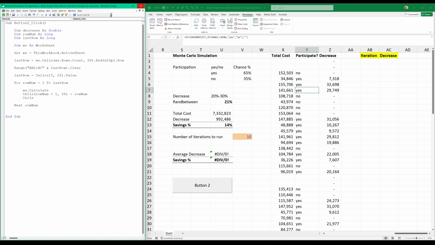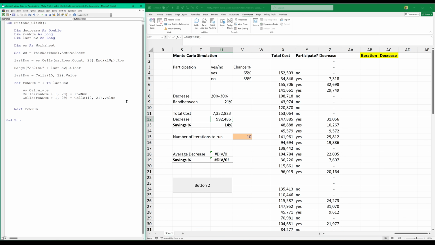Next, I'm going to say Cells(rowNum + 1, column 29, which is AC, might decrease. And what I want to do here is for each recalculated iteration, I want to store the decrease in here. So what I'll do is I'm going to say that this equals Cells(12, for this row here, and V was column 22, so this is column 21, 12, 21).Value. So what this would do is for each row number, it would take what this amount is after it recalculates and store it in this column here.